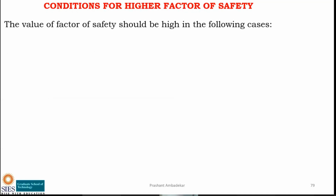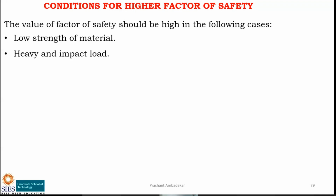Then for higher factor of safety, what will we do? The value of factor of safety should be high in the following cases. अभी जो मैंने एक्सप्लेन किया सेम चीज आप मैं फिर से रीड करूंगा, सिर्फ ये पॉइंट अलग है कि फैक्टर ऑफ सेफ्टी हायर कब रहेगा. So if strength of material is low, (strength of material is not the subject here), strength of material मतलब material का strength. If it is low, then you should have high factor of safety.